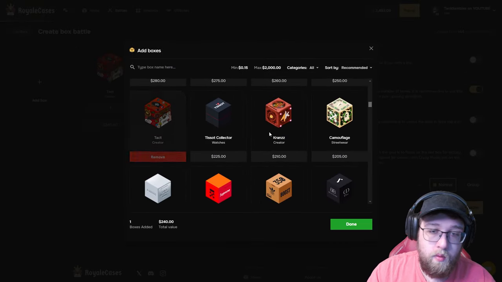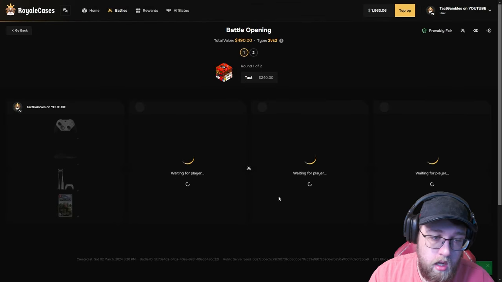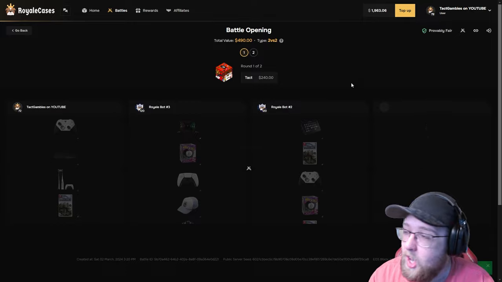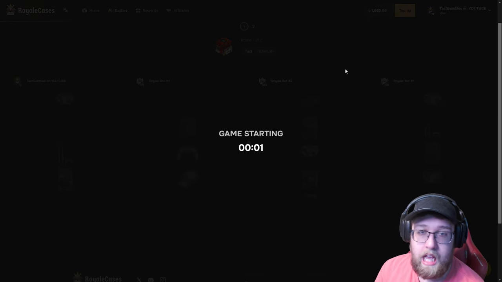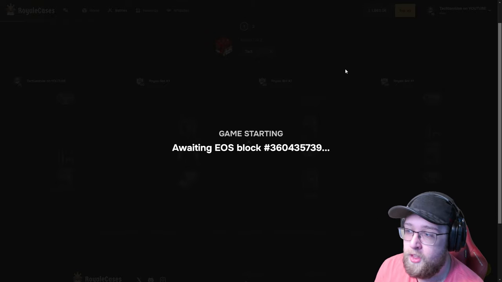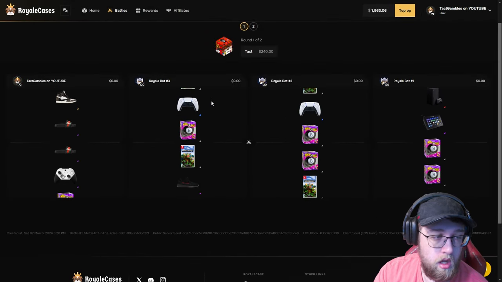Let's go ahead and run that back. Let's do it. 2v2 again. I need my teammate to pull another gold. I thought those used to be worth 1,000. Now they're down to 900. It's still a lot of money. I mean, that shoe right there paid for the entire battle. I didn't even see how much money we won. I clicked off. Good start.